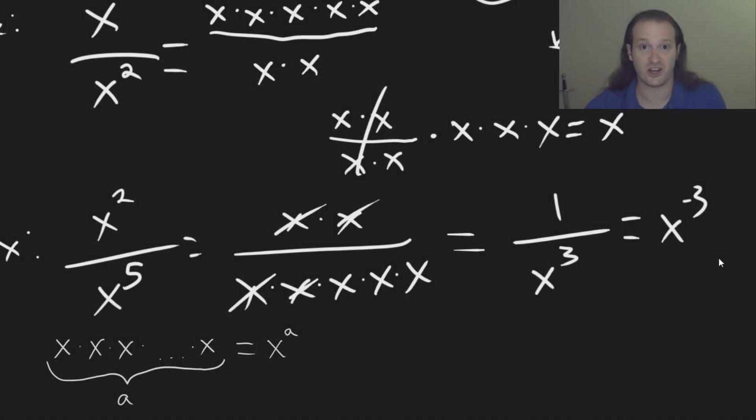Let's answer all of these questions. Yes, negative exponents exist. No, that does not necessarily mean that the entire term is negative. Again, that negative is up on the exponent line, the superscript line of it. It's denoting that the exponent is negative, not the base. What does it mean to have something multiplied by itself negative 3 times?